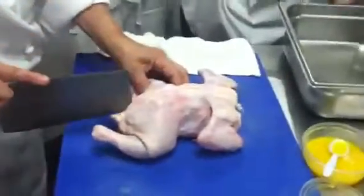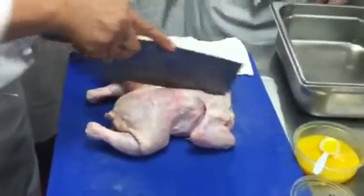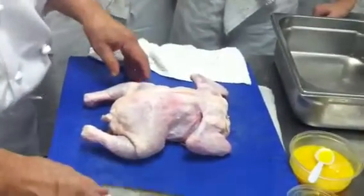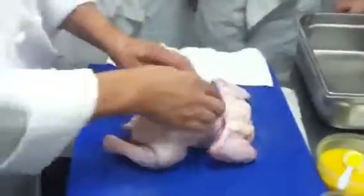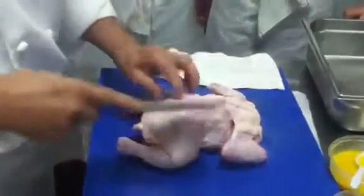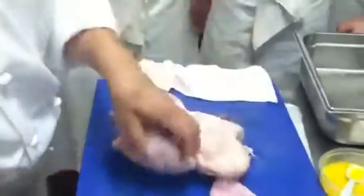Down the center, one time. I have that handout that's pretty accurate. You know the handout that you guys have on the resources, right? So one time like that, right? Cut it. Make sure you cut the skin, and that's it. Right down center. Flip it over.